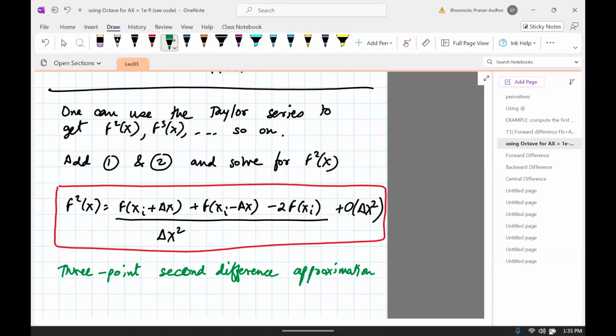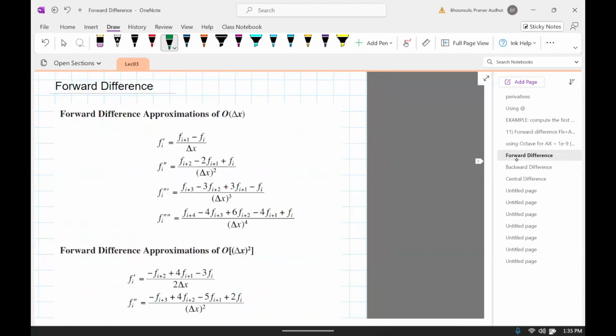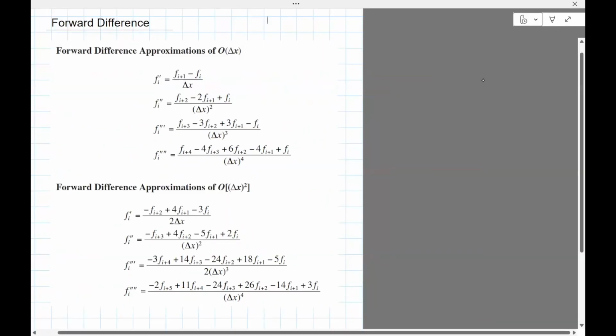Okay, so there's a forward, there's a backward, and so on. And there's no point in trying to derive and trying to see how to manipulate. I'm just going to give you this. Well, you can see the notes. The book has derived expressions for forward difference, central difference, backward difference, for first, second, third derivative, and so on. And they have different orders of approximation. They have different errors. I'm just going to give this to you, and we'll just use it from the table.